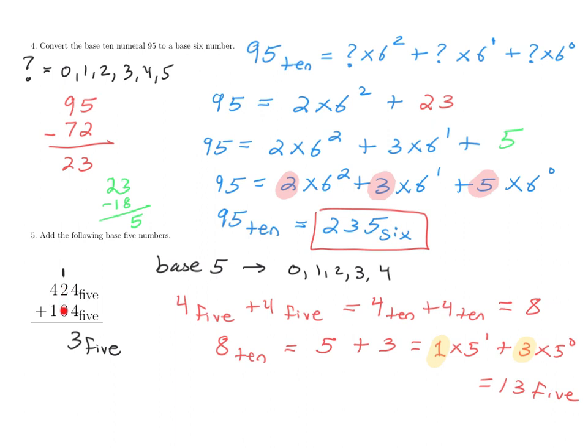Now, what's 1 plus 2 plus 0 in base 5? Well, the good news is that you get 3. And as long as you get a digit that's not bigger than 4, that's the digit that goes here. Nothing carries over. So 1 plus 2 plus 0 is simply 3.